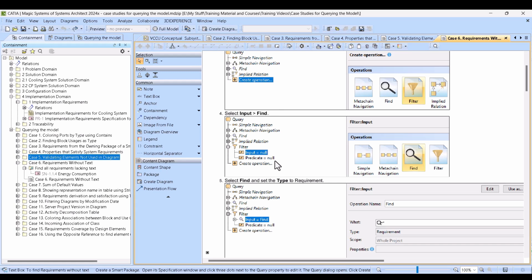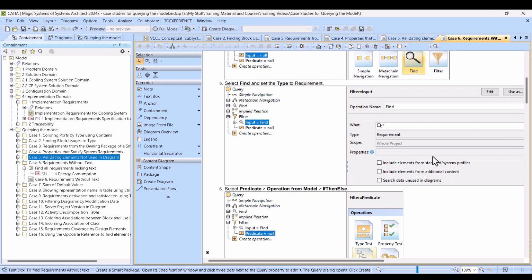We have to find a logic that returns true or false for that. If it returns true, it's going to add it to a list, and we will be able to access that list through, in this case, a smart package. If it's not, then it won't be added to the list and we'll move on to the next.